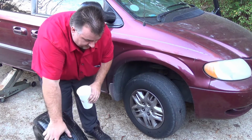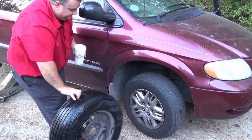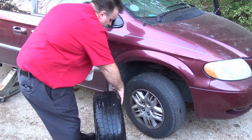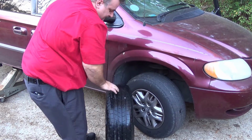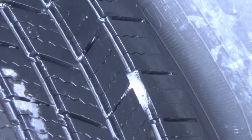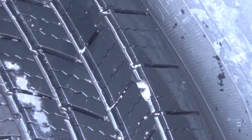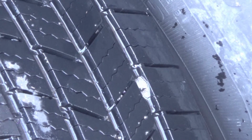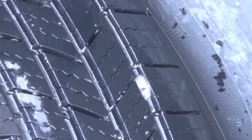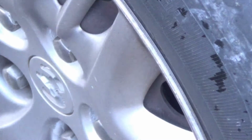Alright, we have found our culprit. Let me get the camera to zoom in. Alright, to show you, this is what it looks like when you finally find your leak. You can see there how the bubbles are apparent and showing up. I'm going to go ahead and continue and look at the entire tire all the way around just to make sure that we don't have multiple leaks.